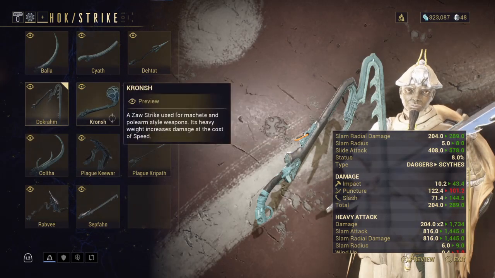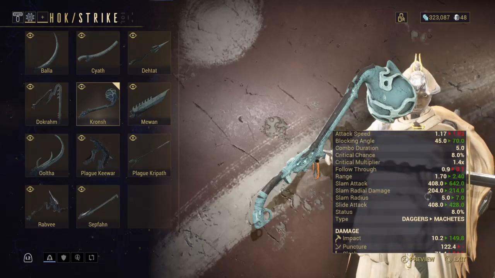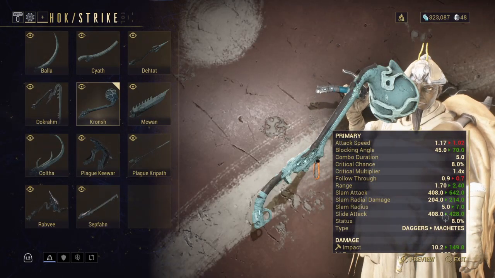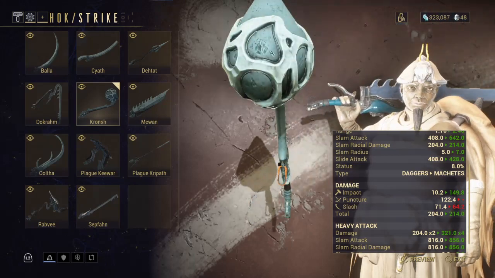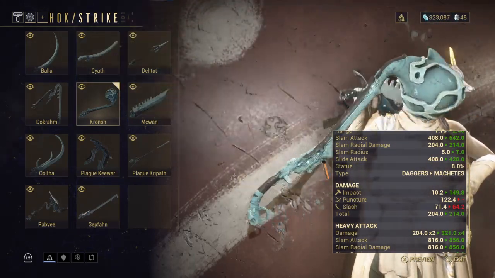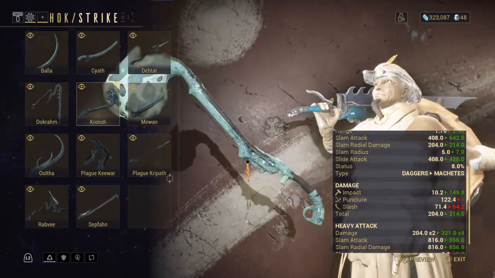Right there. We go to the Crunch. This is an impact weapon. You can also notice it's changed our swing speed, too. Follow-through has gone down, but most of our other stats have gone up. This is a machete, somehow. If you like Indian war clubs, this is probably one you're going to be eyeballing, because it's a beautiful weapon right here.